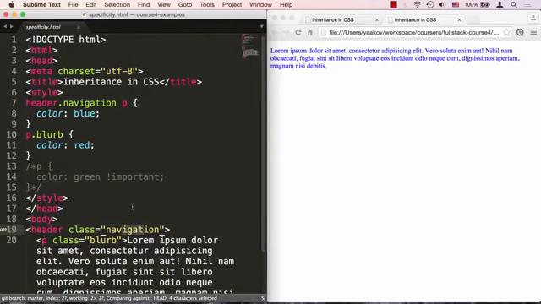If you look at the styles that are specified for this document, we have two competing styles. One is trying to make the text color blue and the other one is trying to make the text color red. Obviously, as you can see on the right side in the browser, the text color ends up being blue. Why is that? Well, keeping in mind what we just learned, the specificity rule here is what's in play. Both rules have one class, so that gets us a 10. However, the first rule has two elements specified and the other one only one, so this gets a score of 12 and this gets a score of 11. So this rule wins.